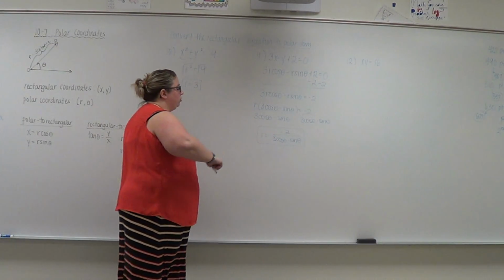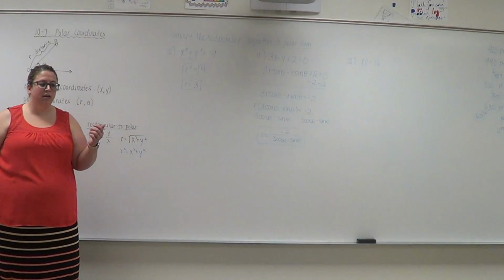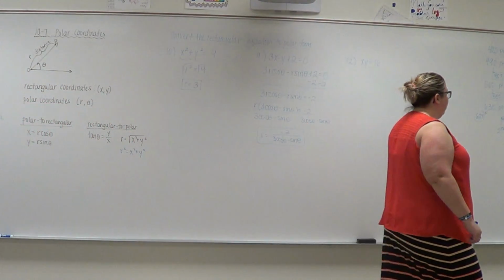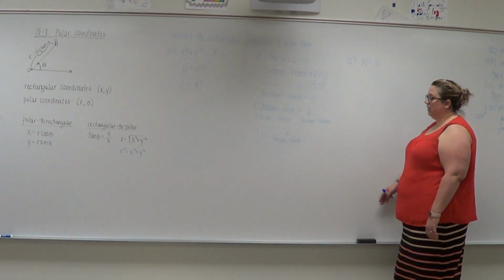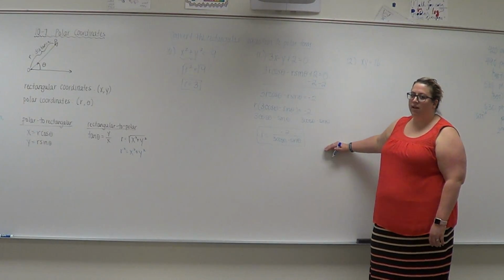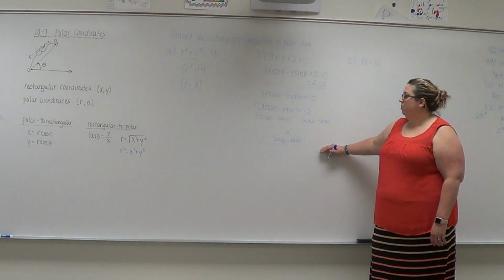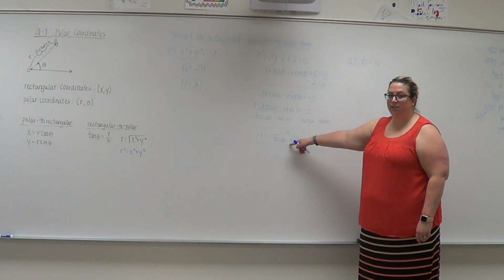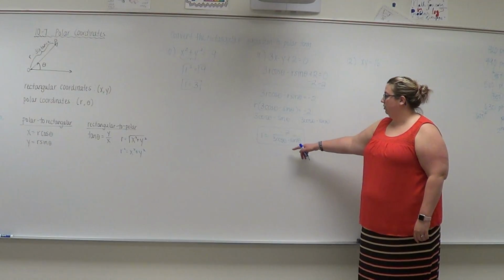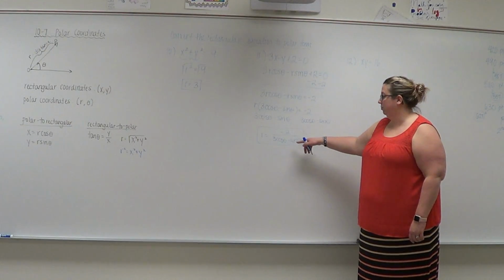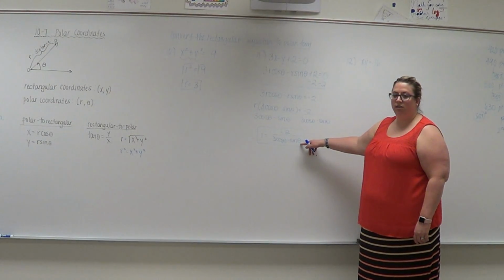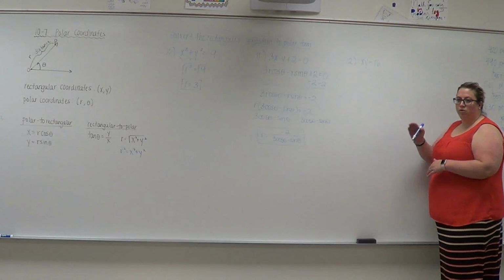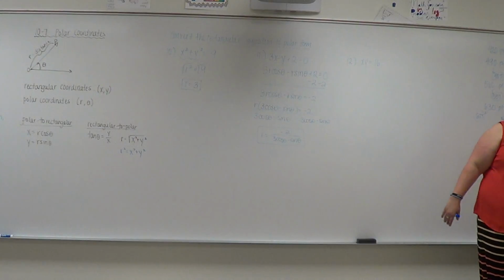Okay, now if those were multiplied, the goal is to not have any fractions in the end, okay? If it's adding or subtracting in the denominator, you can't really make it more simplified than that. But if these were multiplied, we can move them to the top by using your reciprocal identities. So reciprocal of cosine is secant, reciprocal of sine is cosecant. Okay? If you don't remember, they're on your sheet or like the front of your book.